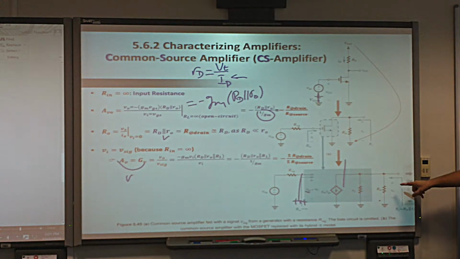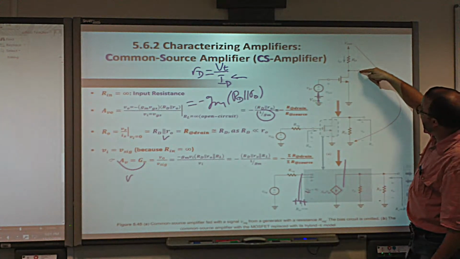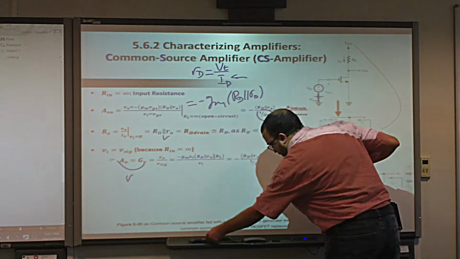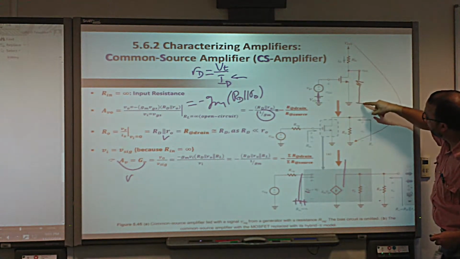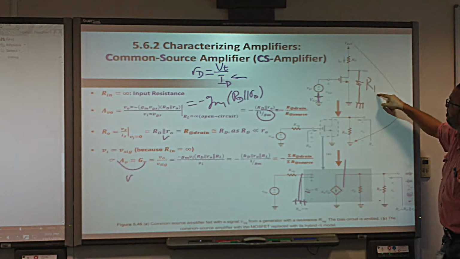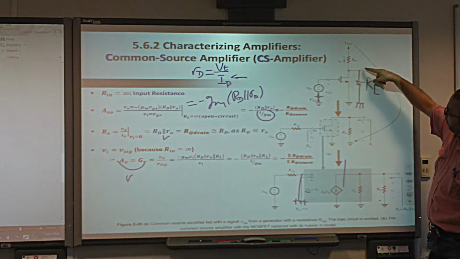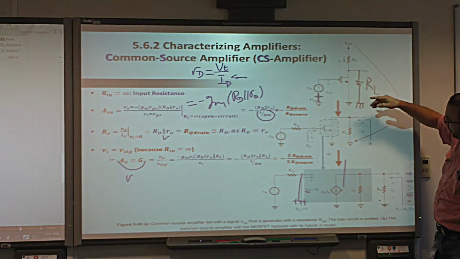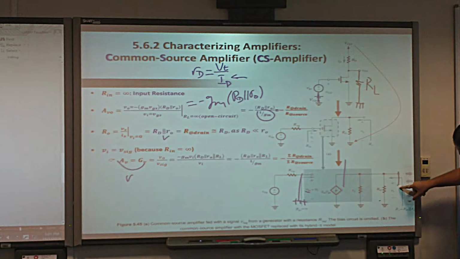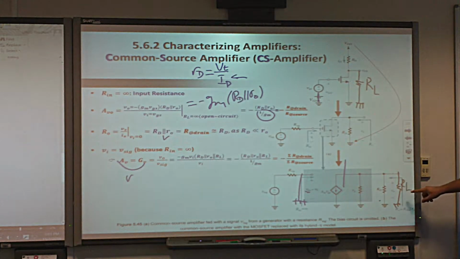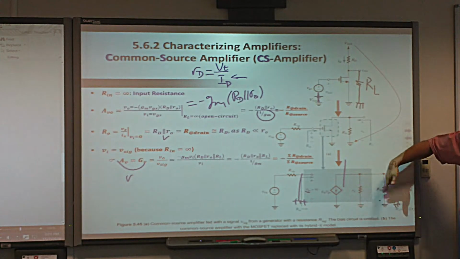So in that case, let's say I put RL at the output here, and put it in black. Because that's the load, it's going to be like this. That means between the drain, where the output is, and the ground, which is the source in this case. So it will be between the drain and the source. So it will be where? Here. Yes or no? RL. And the story becomes very simple. Yes or no? Because in that case, I will have Vout across the 3 resistors in parallel.